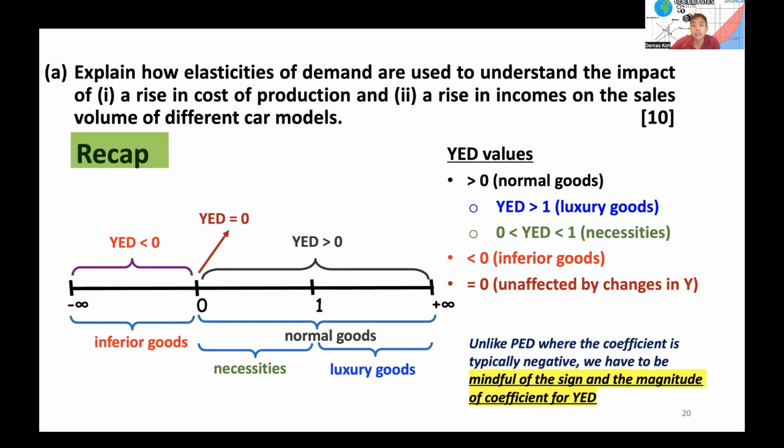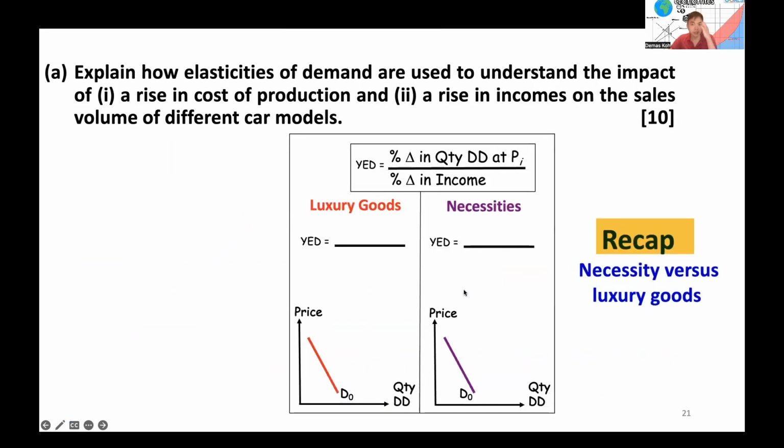So unlike PED, where the coefficient is typically negative, we have to be mindful of the sign and the magnitude of YED. It's not just the magnitude, but also the sign. Again, a recap. It's really fast, so if you're not sure, you have to consult your own teachers, your notes or textbooks, because I would like to focus on the application question.